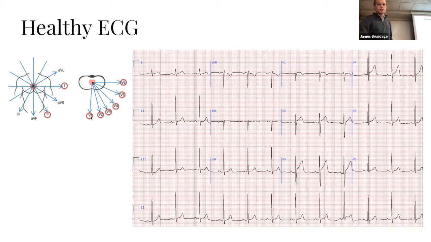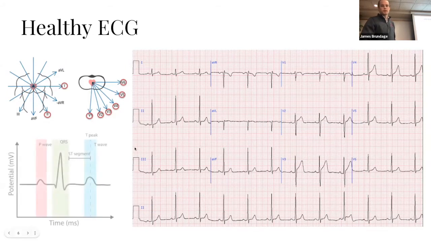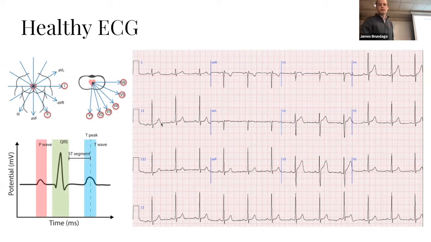And then we can see these other leads, V1, 2, 3, 4, 5, and 6, displayed over here on the right. These are measuring this axis coming out of the body and down around the heart surface like this. These are called the precordial leads. And you'll notice that we can identify some of those waves and morphologies that we talked about previously. So you can find a P wave, QRS complexes, T waves. But you'll also notice that for some of these leads, the morphologies look a little different than they do on this nice little cartoon. And that's because they're being recorded from different measurement vectors than this one is.